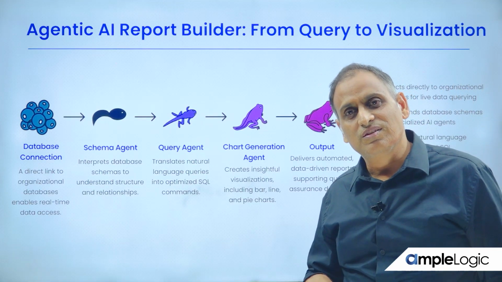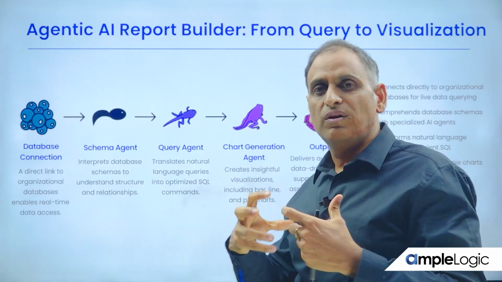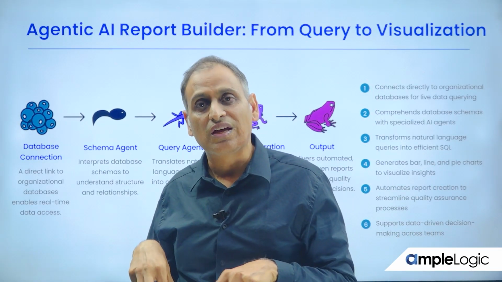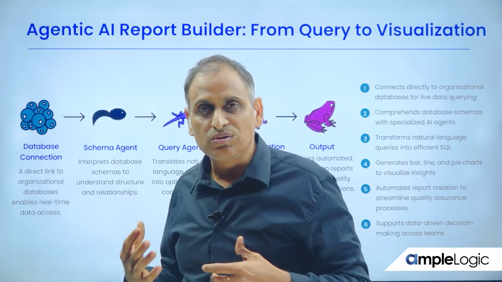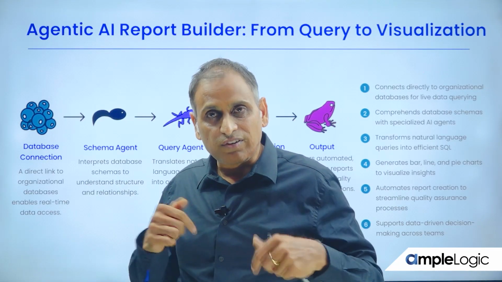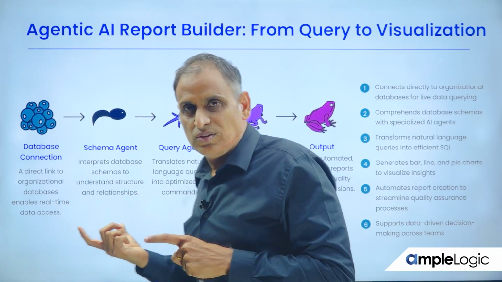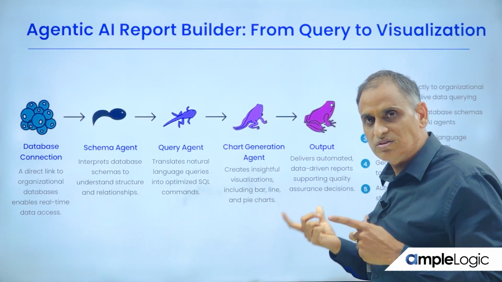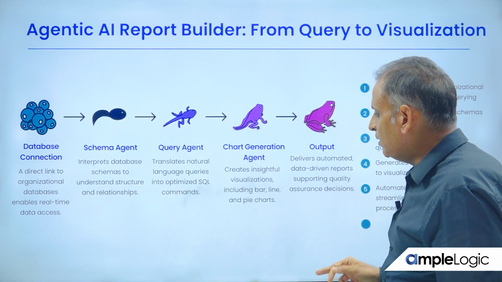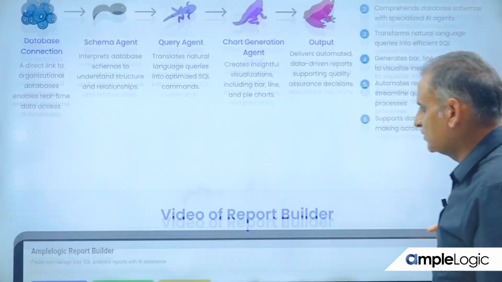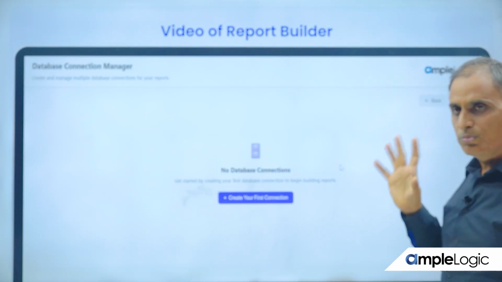Not only this, gradually you can move on to a certain kind of challenge. Now I can define some kind of actions in some of my QMS modules from this report builder. That's the beauty, and that's where this agentic AI is really going to help you to a great extent. Now, when you look at this, it is a typical video of the report builder.